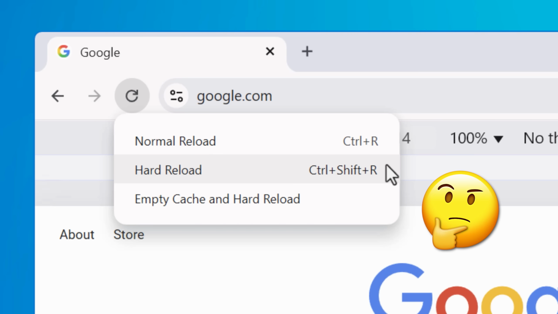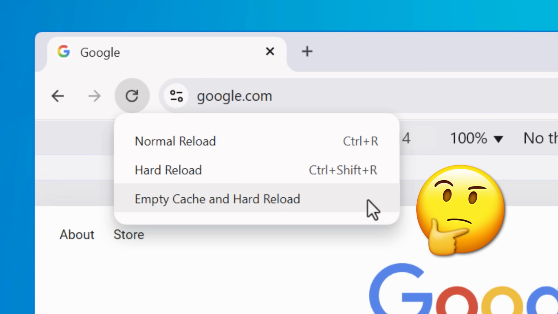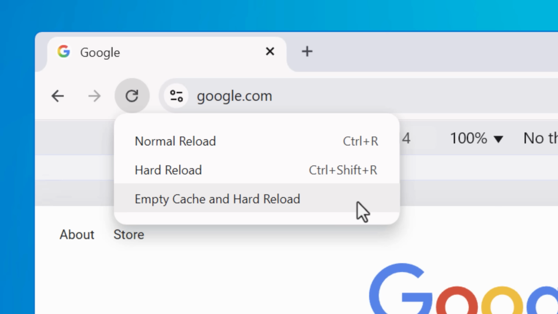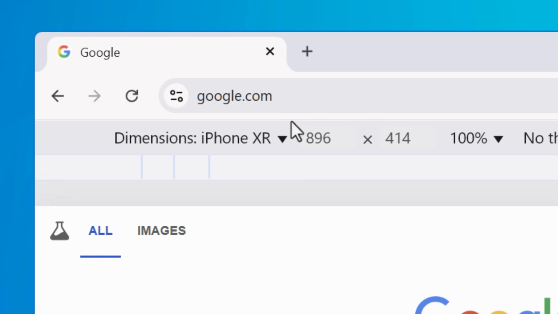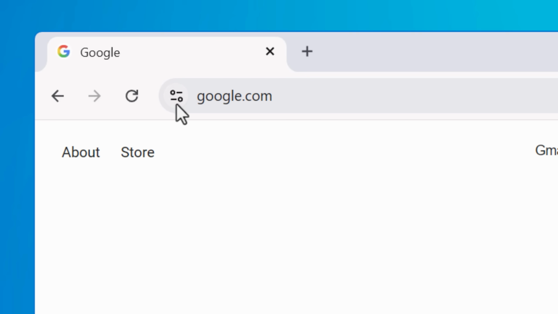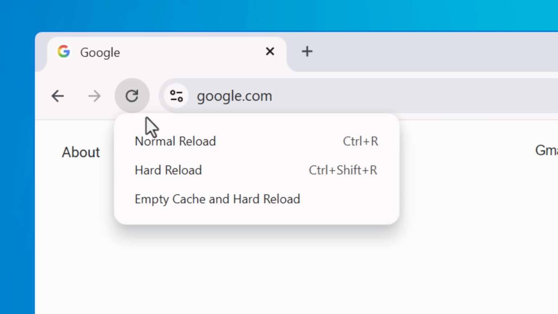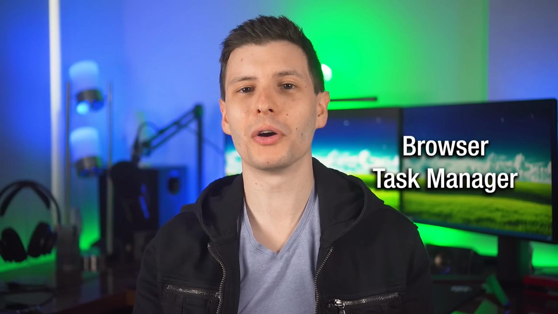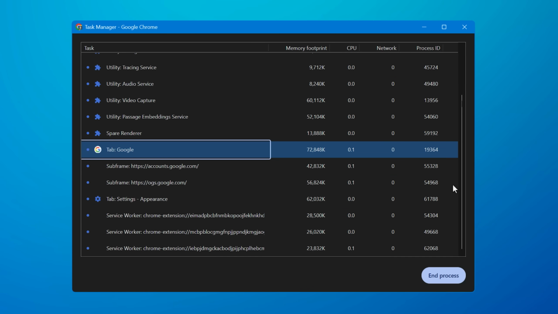So then what's the difference with the empty cache option? Well, if any scripts downloaded any assets after the initial page load and then put them in the cache, those would still be reused with the hard reload, because apparently the hard reload only bypasses the cache for the initial downloaded stuff. Well, the third option clears the cache completely of everything, so everything on that page from then on gets pulled from the server.